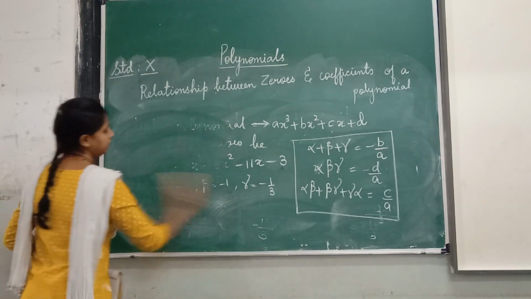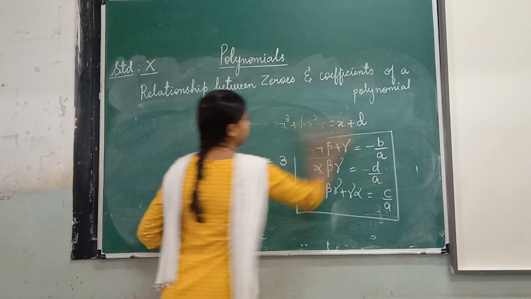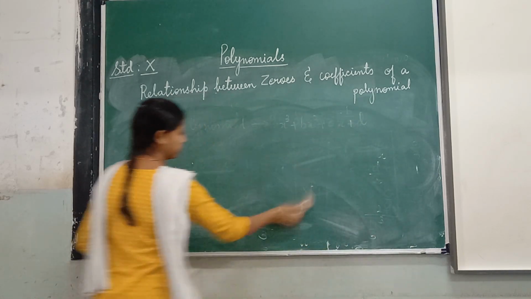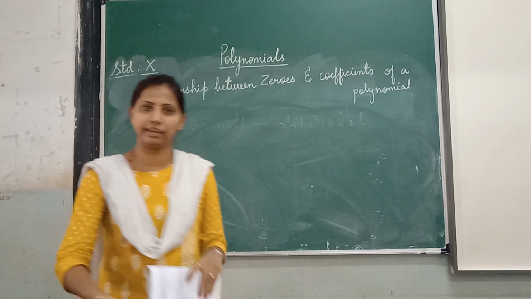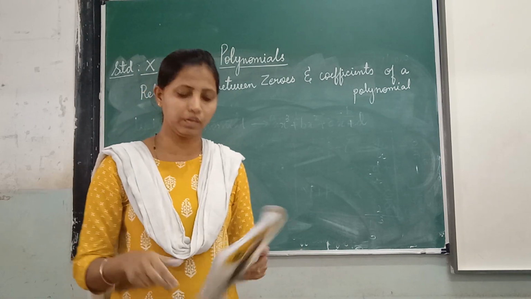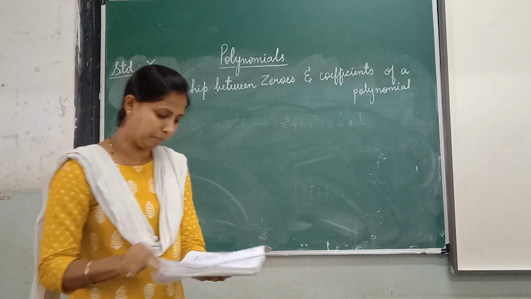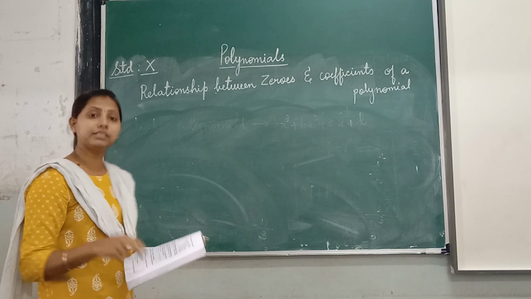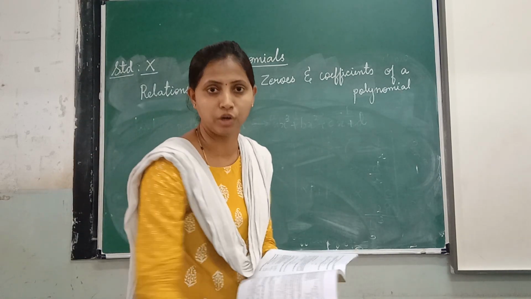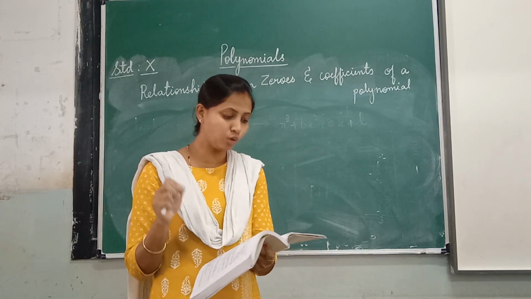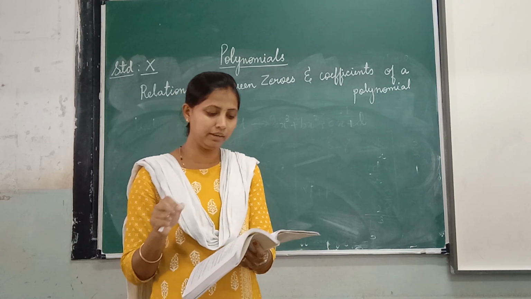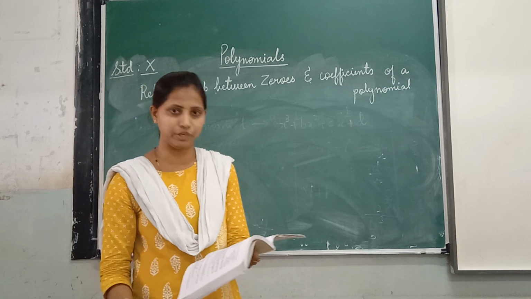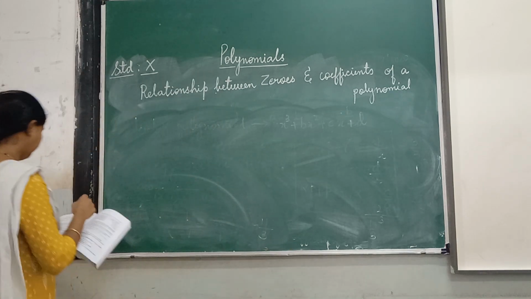let's take an example. How to find the roots and verify their relationship. So these kind of questions you'll be getting in the exercises which I'll be giving you as an assignment. So see carefully. Now for example, the next exercise what you have in this polynomial chapter is find the zeros of the following quadratic polynomial and verify the relationship between the zeros and the coefficient. So one example I'll take.